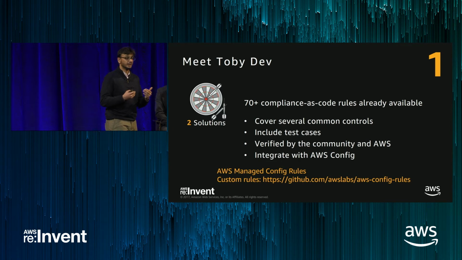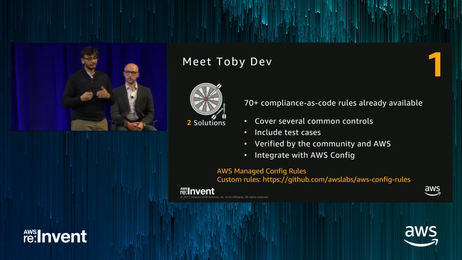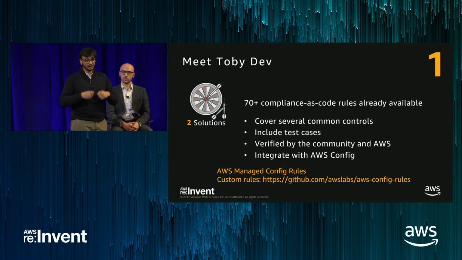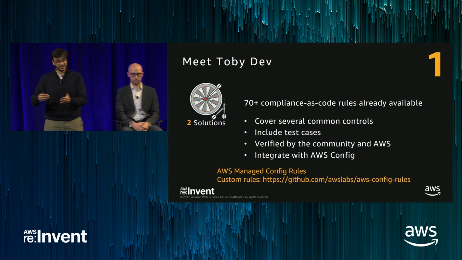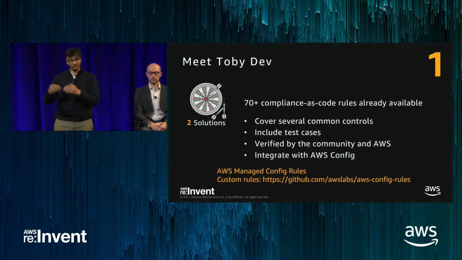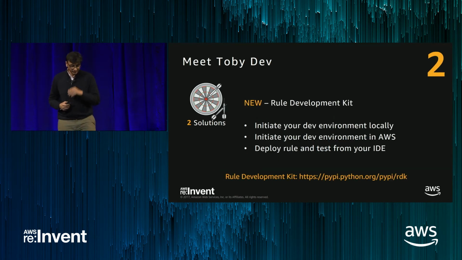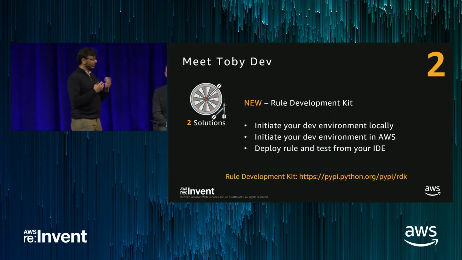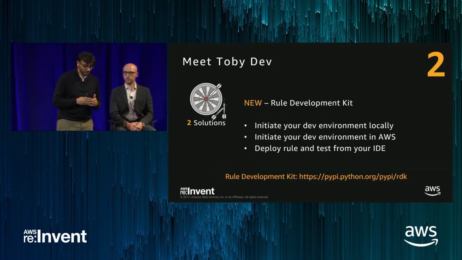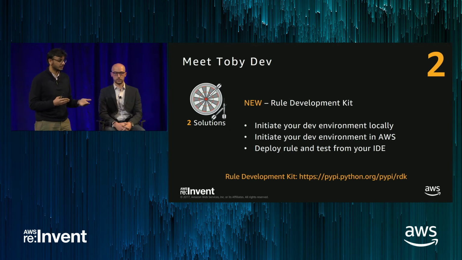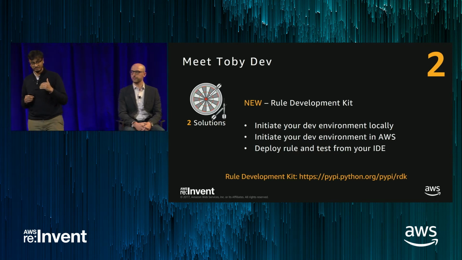But I'll also say there are rules that AWS Config as a product vends and makes available to you, so you don't have to write and maintain this code, right? So if you want to customize heavily, you can go the custom rules route, but you also don't have to start from scratch. You can use this kind of repository. The other solution, which I'm very happy to actually talk about, is the rule development kit. Now, we haven't really talked about this rule development kit. In fact, this is pretty new.